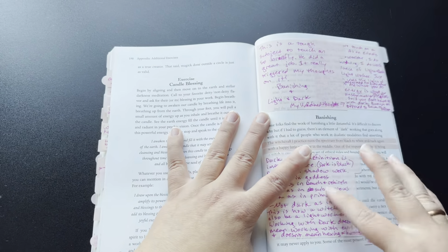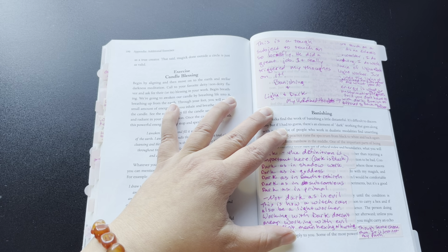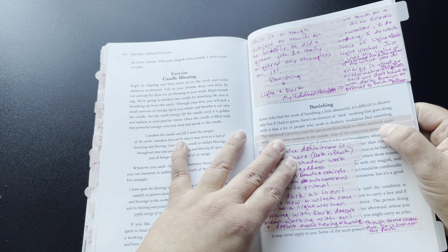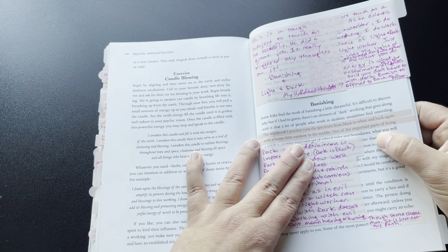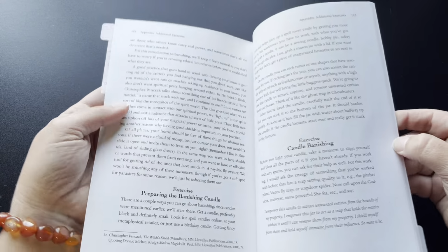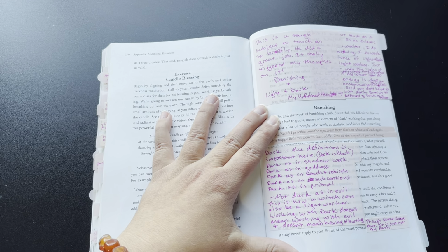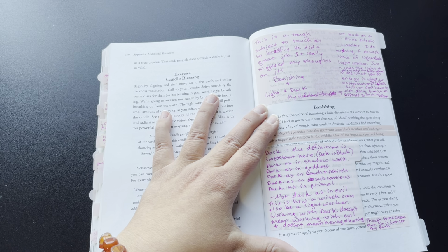Okay, so this is one of the last sections that I marked. And this is really a controversial subject that he touches on very well. He says, the witchcraft I practice runs the spectrum from black to white and back again with a happy little rainbow in the middle. I love how he wrote that. And when he touches on banishing, it's only a paragraph or two, maybe a page worth. He touches on the fact that banishing isn't for everybody, and you have to really apply your own morals and ethics to it. Everyone's morals and ethics are going to be different.